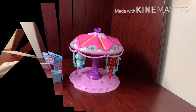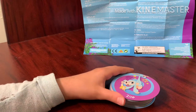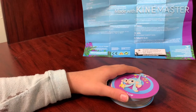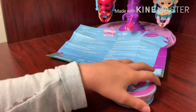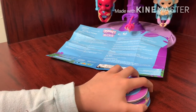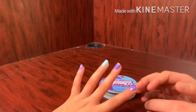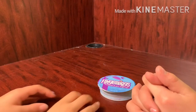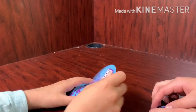Perfect. Cards, and it also came with instructions, but too bad we don't have anyone to play with. Come in. Oh, looks like someone's here to play Ruckus with us. Now that we got someone to play with, let's do an example round first and then a real round. Now I have to deal them out. Seven each.